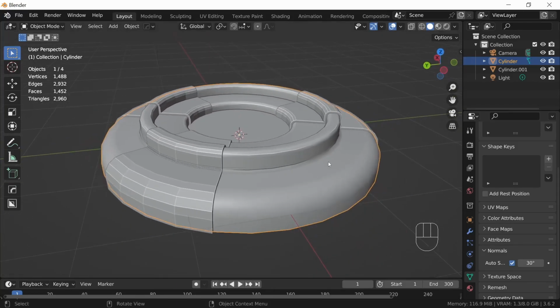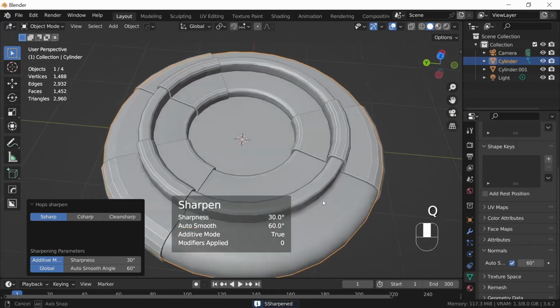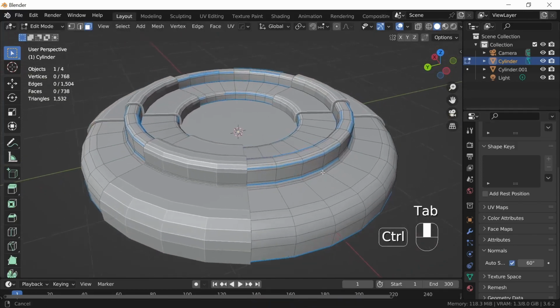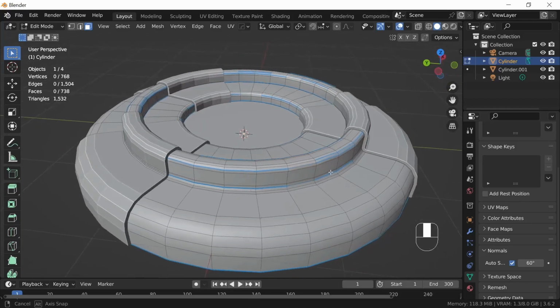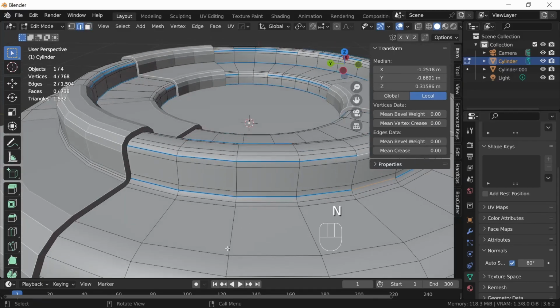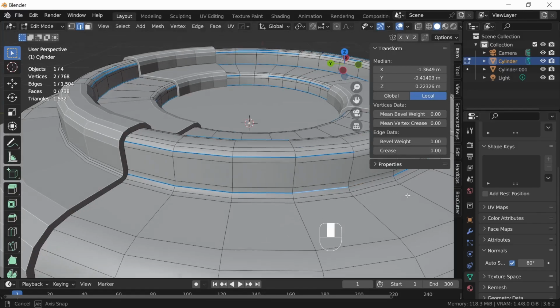And then if we were to do that here, just to show you what it looks like, press Q, sharpen, and then you get this look, and it adds these weights in for you. Although I don't know why it skipped this one. Let's do those. Press N, and adds a crease and a bevel weight.